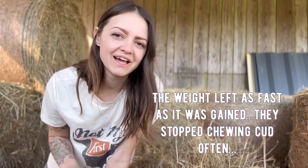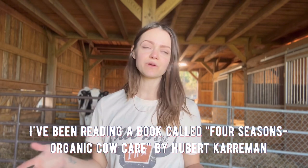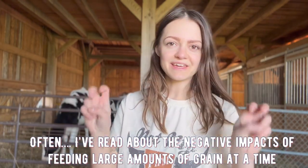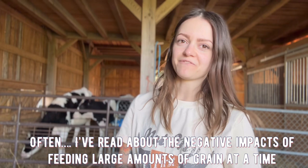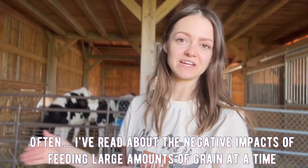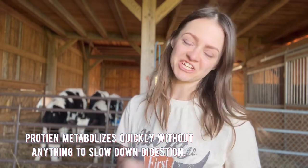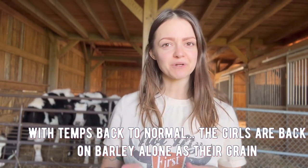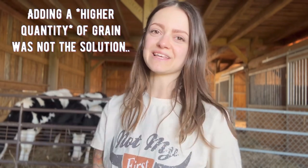Maybe temporarily the protein increase was a benefit to her but it wasn't long lasting. They stopped chewing cud as much, and Snowdrop even started losing her appetite. As I've been reading a book called Organic Cow Care, it often talks about how slugging your cattle's rumen with grain isn't very beneficial — hence why I'm dividing their grain into smaller portions. The fact that the girls were having grain leftover in their manure tells me their digestion needs to be slowed down. Since the freezing temperatures we moved back to solely barley. The additional grain ended up not being totally beneficial — it was a very short-term fix.